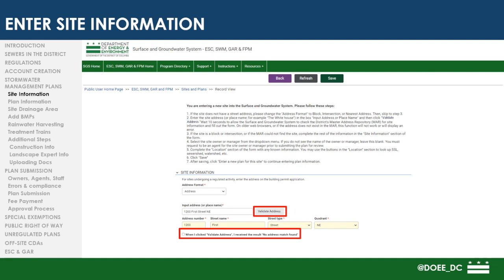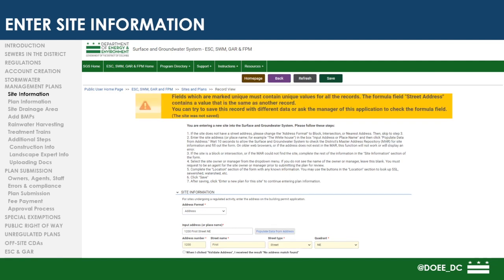Again, if you get the pop-up message that no address was found, make sure to check this checkbox. If you get this error while trying to create the site, you can try re-entering the site from the start, ensuring that you validate the address or that you type the complete address without abbreviations, punctuations, or extra spacing in the input address field on that form, and then click this checkbox if no match is found.